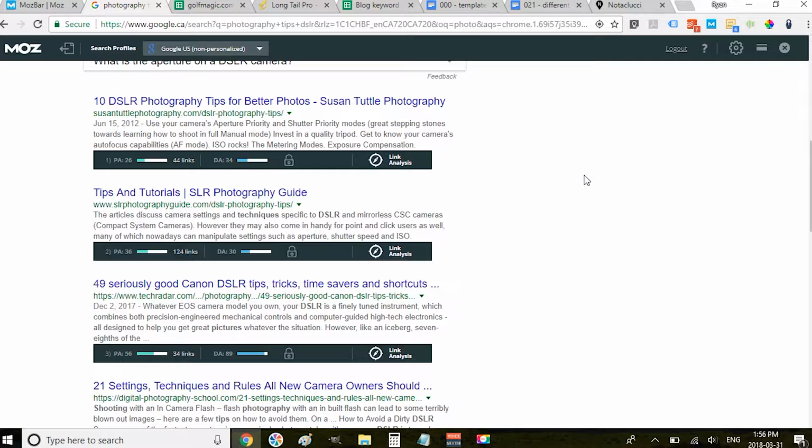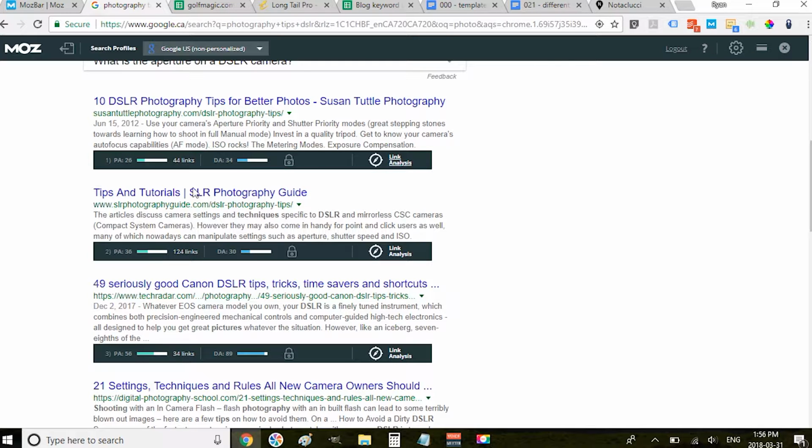So why are we going to do this? Well, a site like TechRadar here, which has a domain authority of 89, that's highly competitive. And with our brand new Notaclucci.com website, if I were to attempt to rank for keywords that this highly competitive site is currently ranking for, it would be damn near impossible for me to do that because it's way too authoritative and it's going to outrank me with no problem.